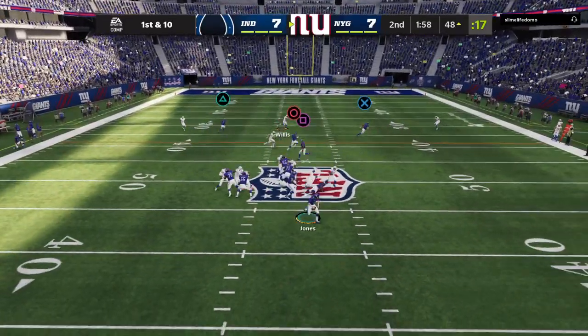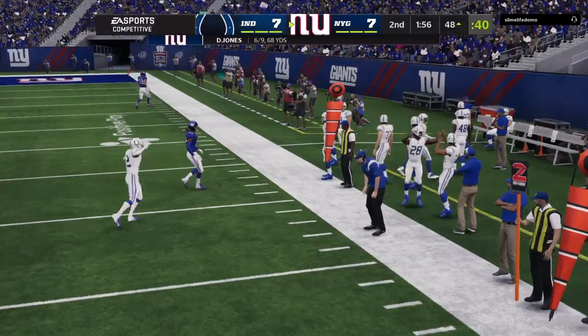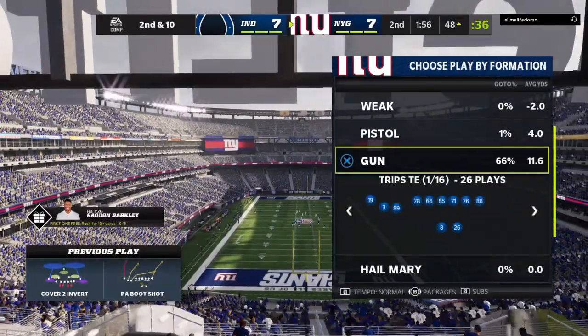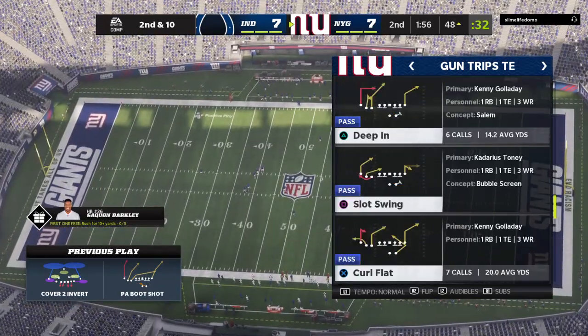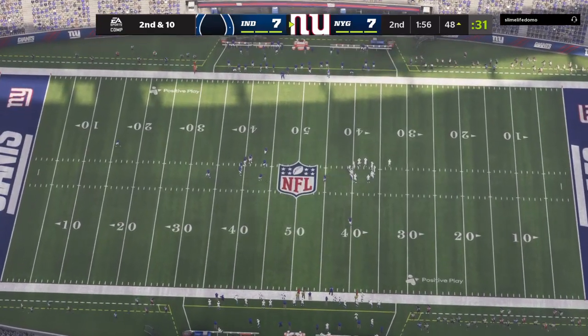Jones fakes the give to Barkley. He'll buy some time right, and he wisely will throw that one away. Defensively, Charles, they continue to really limit this offense as far as yardage goes. Yeah, you're exactly right. They've been assignment sound, staying in their lanes, keeping proper leverage, and communicating well, too.